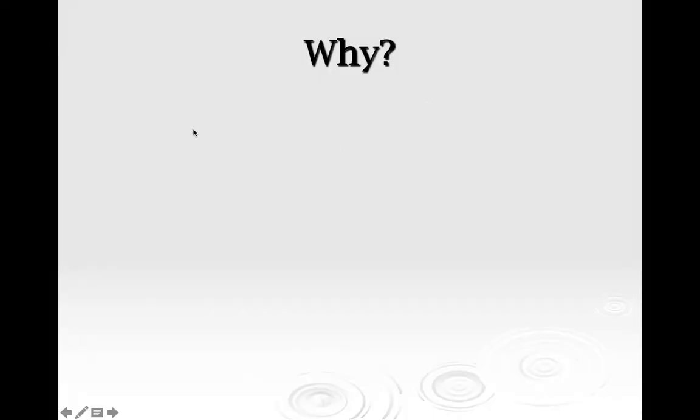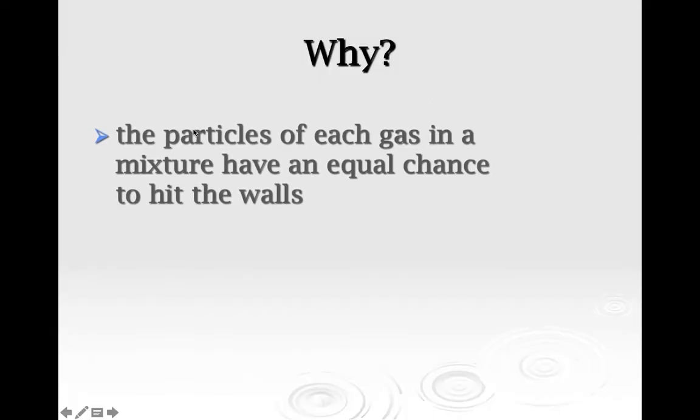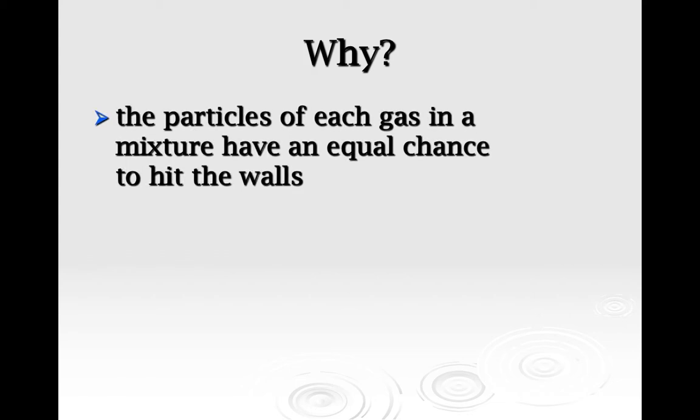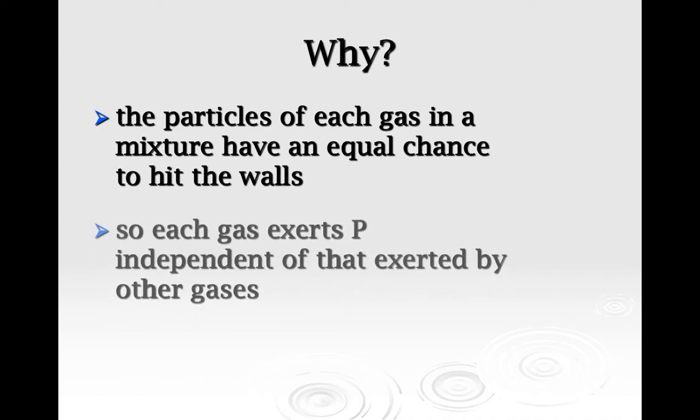Just some more stuff about Dalton's law. The particles of each gas in a mixture have an equal chance to hit the wall. So this is the particle movement we talked about with the KMT, and how those gas particles are moving with high velocity, and they're bouncing off things. They're bouncing off you. They're bouncing off your head. They're bouncing off your bed. They're bouncing off your computer as we sit here and listen to this.